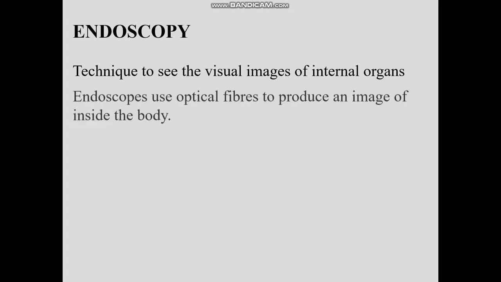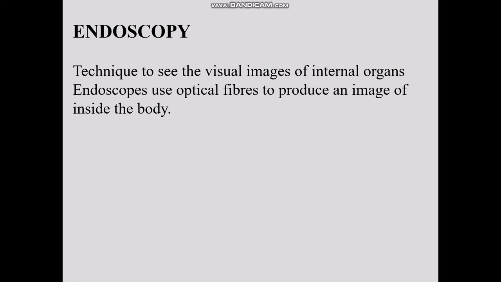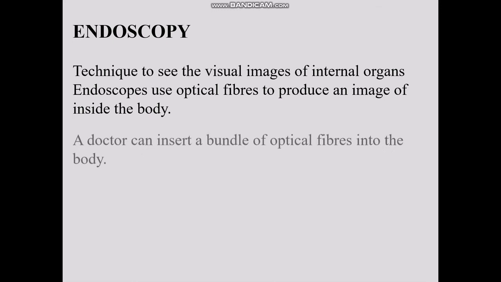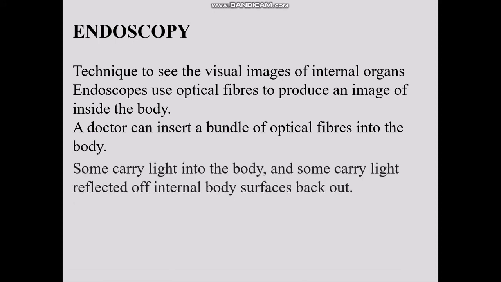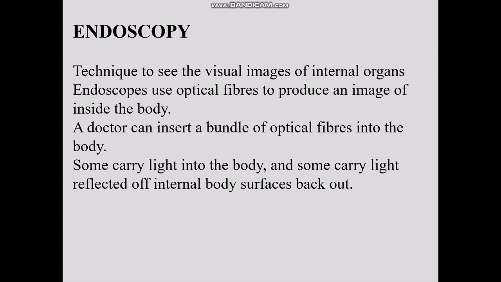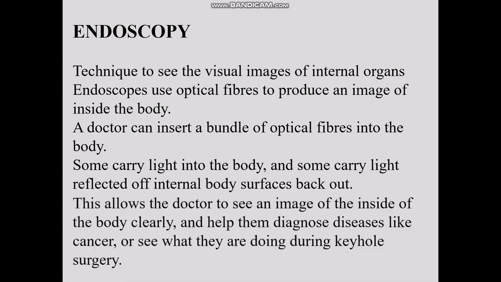Another use of total internal reflection is in endoscopy. What is endoscopy? A technique to see the visual images of internal organs. Endoscopes use optical fibers to produce an image of inside the body. A doctor can insert a bundle of optical fibers into the body. Some carry light into the body and some carry light reflected off internal body surfaces back out.